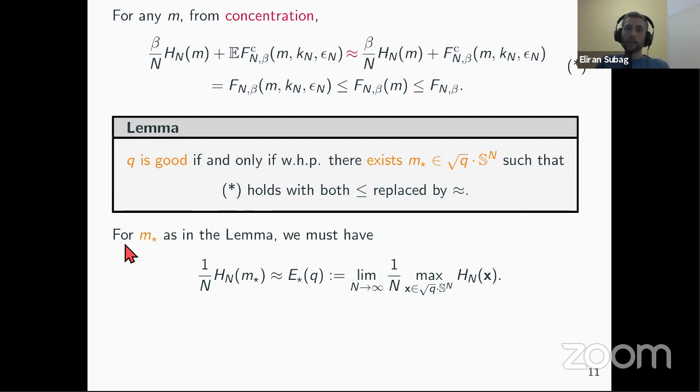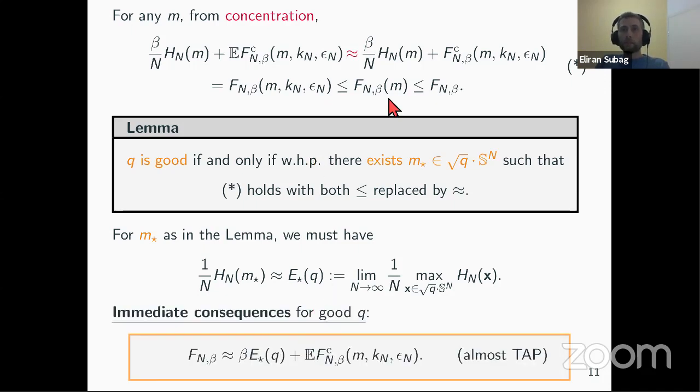So what do you do with that? First, note that for any m, now I'm looking at points on this sphere, the sphere of radius square root Q, and for all those points, this expectation is the same, just by symmetry. It doesn't matter which point I'm choosing on this sphere when I'm computing the free energy, because it's an expectation, it's going to be symmetric. And I know that for any m on this sphere, this quantity is smaller than the free energy. Therefore, if I have a point where it achieves the free energy, then the energy must be maximal at this point. This is really simple. Since it's always a lower bound for this, and I have an equality, it must be maximal.